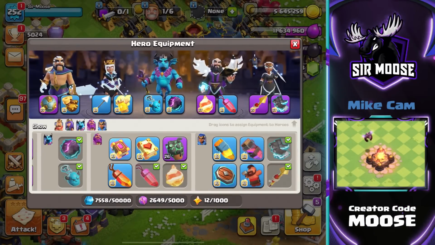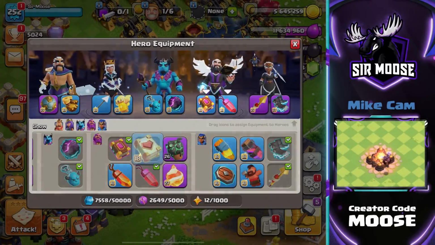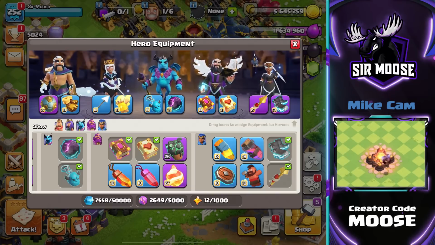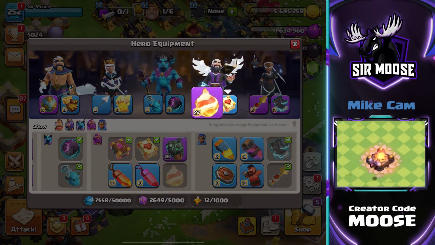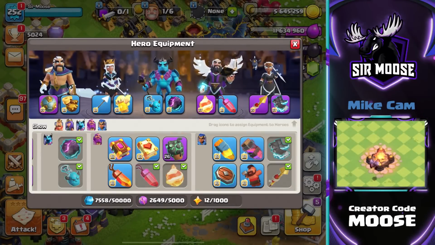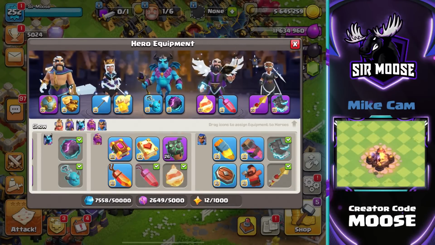For the Grand Warden, I'd say number 1 choice for me. A safe choice though, Eternal Tome and Healing Tome is great. Then you can have a combination like Eternal Tome and Rage Gem, that's really good as well. But Fireball and Rage Gem is an amazing combination, loads of fun, and could be super powerful in certain circumstances.